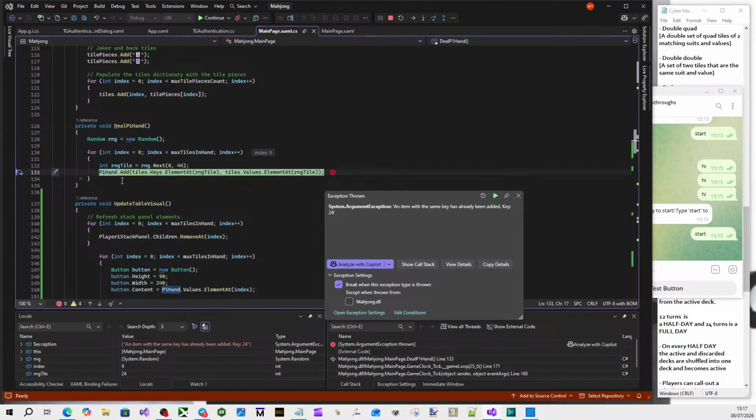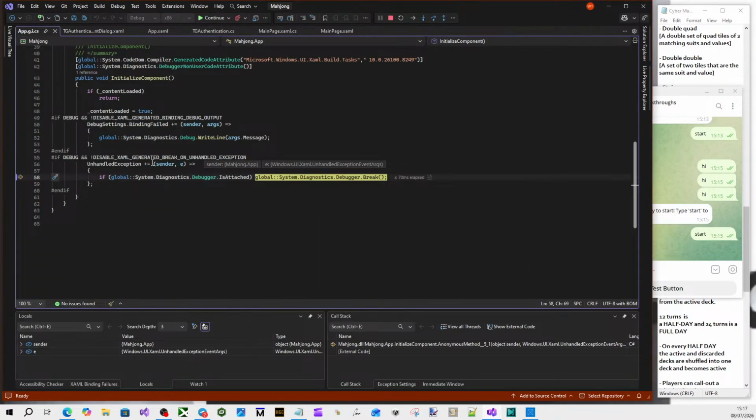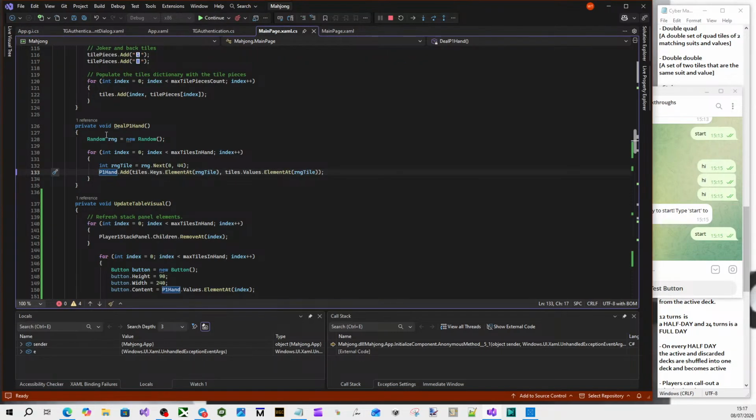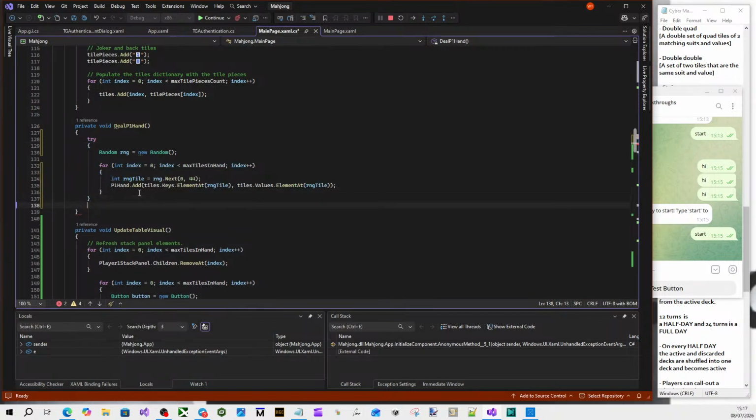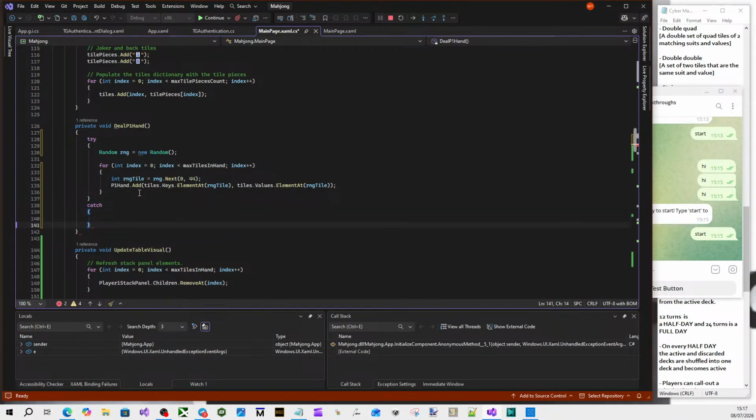Because I've already clicked it. It's just my visual not updating. That's unhandled as well. Oh, I understand. So that's what's causing this error. This part is unhandled. Well, first things first, let's put in a try catch so we can handle that, and we've got to be careful of how we're dealing with the title and dictionaries, because I'm trying to add things that are already in there, because I clicked it twice. Okay, I understand.